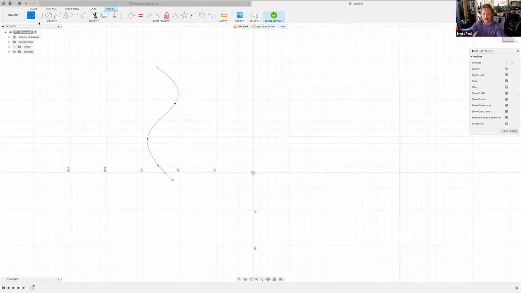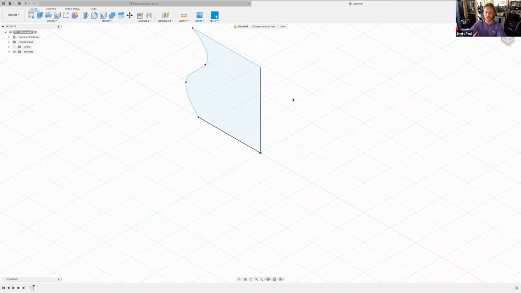Real quick, because I'm making a vase, and this will make sense in a second, I'm going to go ahead and close this sketch. Okay. This will be a good point to highlight actually what happens if you don't properly constrain a sketch. Okay. So I'm going to finish sketch here. I haven't constrained anything. We'll come back and we'll do that. I'm going to finish my sketch.